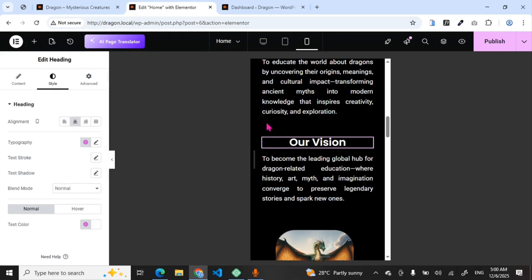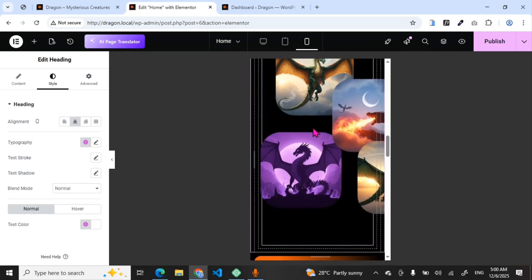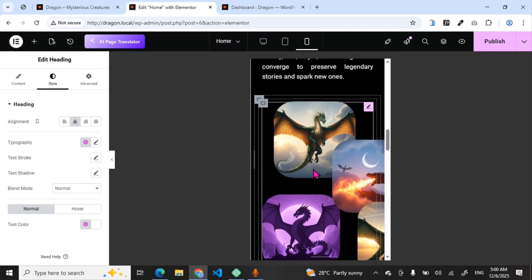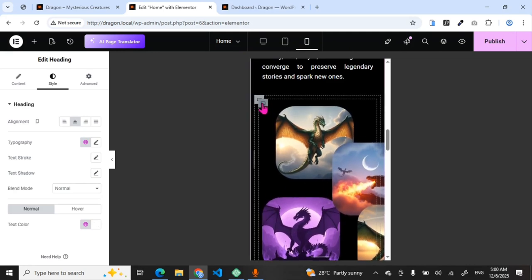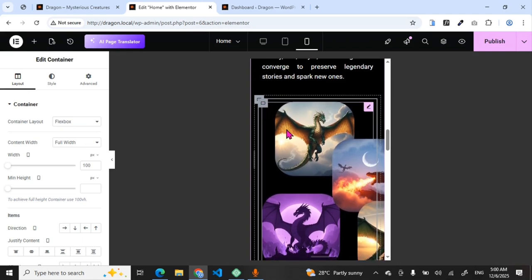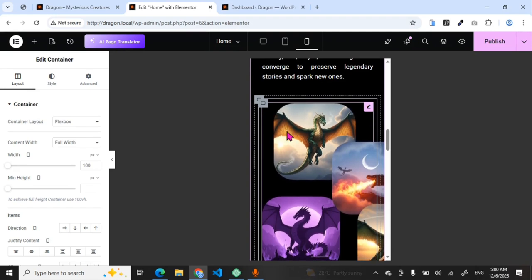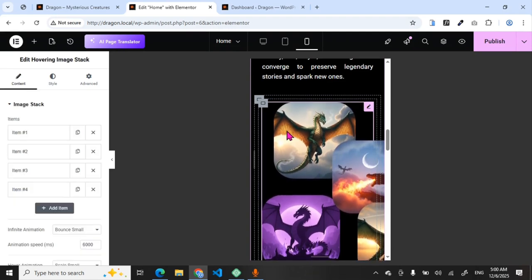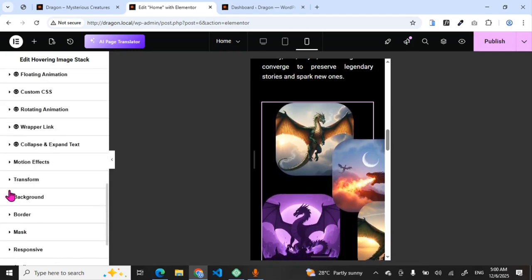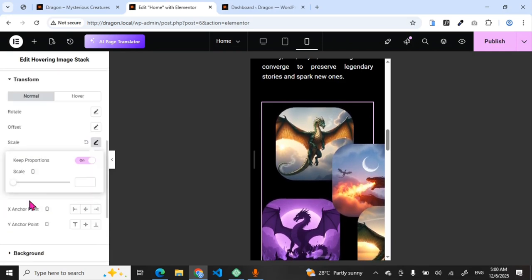Alright, so for this side, what we're going to do right now, because we need to reduce the size of these images, and for you to do that, just come here, click on this container. Alright, or you click on this image. If you click this image, then come to advanced, come to transform, and come to scale.